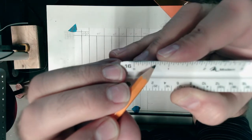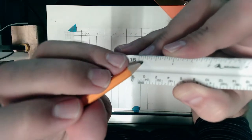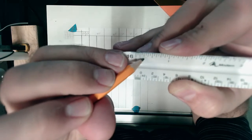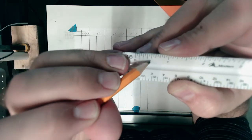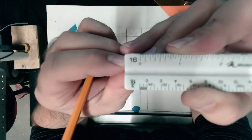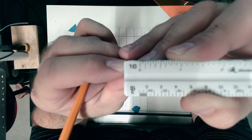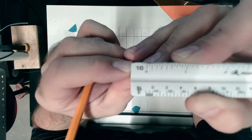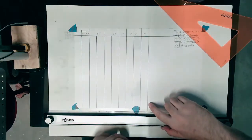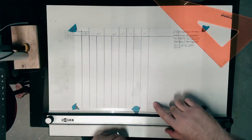1/8, 1/4, 3/8, 1/2, 5/8. I'll put little marks on here. Hopefully that reads okay. That's where you're going. All right. And I just basically put little 1, 2, 3, 4, 5 little dashes down here.